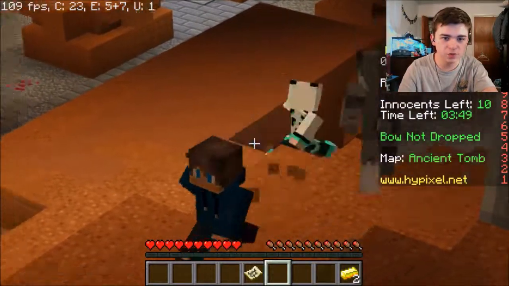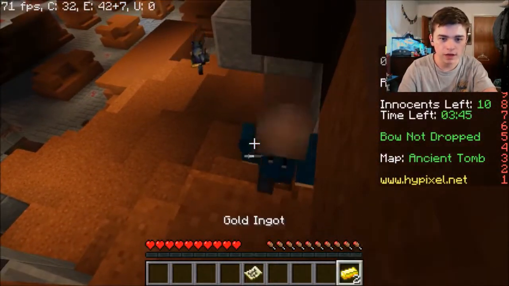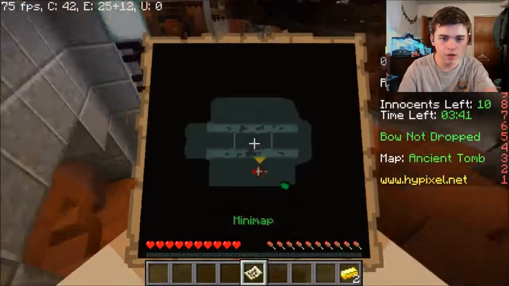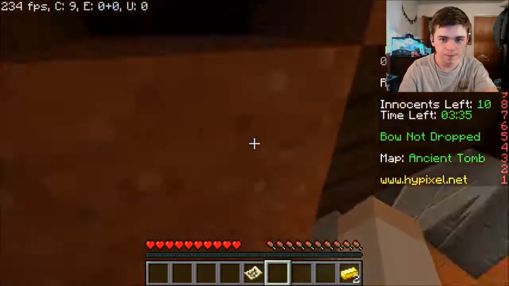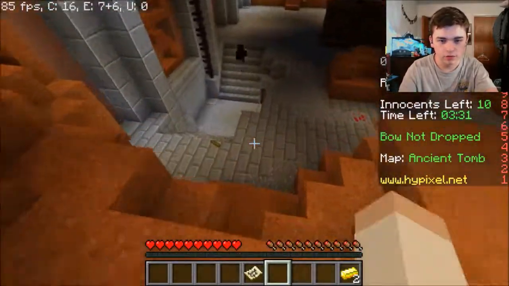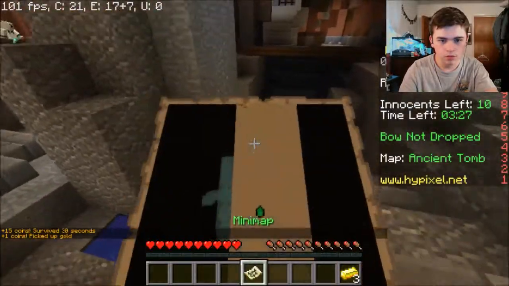I don't trust these people. I have a feeling they're gonna kill me. Don't kill me. Okay. Got gold and my maps. Oh, the bow's gone. Okay, I'm gonna go get that. No, I shouldn't. I shouldn't do that. Never mind. Nah, forget it. I'll go get that bow. Just please don't kill me.